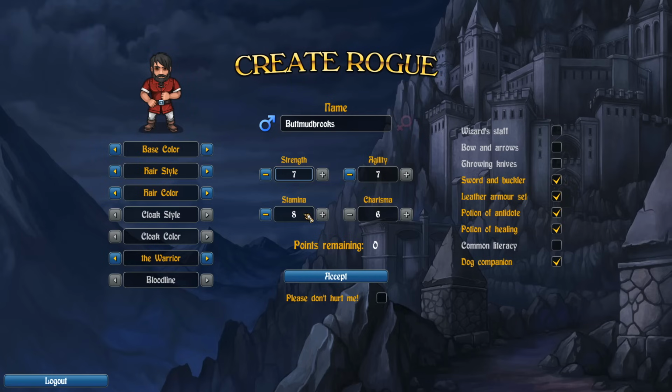We've got stamina over here, which is far and away the best stat in the game. Stamina controls a whole bunch of stuff, from your HP to your endurance points that you spend on special abilities. It also controls your ability to search for traps. It controls your chance to resist things. This is the stat that keeps you alive, and so I tend to go a little bit heavier on stamina at the beginning of the game than other people.